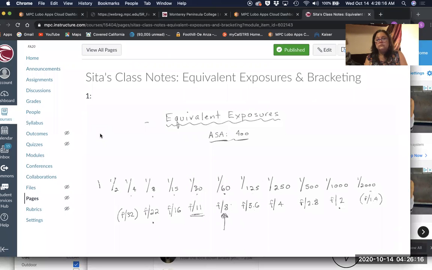So let us say that your shutter speed is set to a 60th of a second and the aperture at f8. You have your ASA or ISO set to 400, and you're outside and you activate the light meter, and miraculously that happens to be the correct setting. So if you use a 60th of a second at f8, your image will be properly exposed. But perhaps you don't want to use a 60th of a second at f8. I want to talk about the effect of the shutter on images.